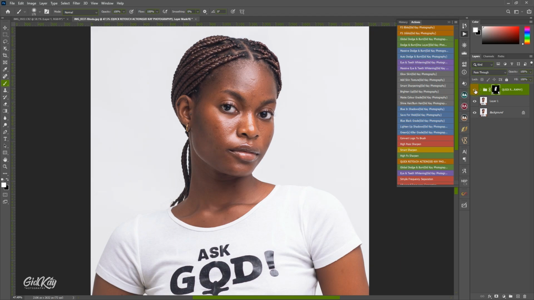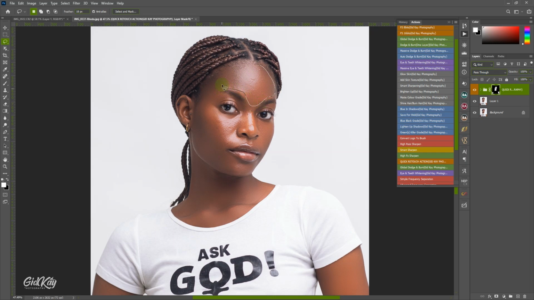Before and after. Once you are done using the brush, you can still enhance it more using the lasso tool. You can find your lasso tool over here, then make sure the feather is somewhere above 15. You can use 20 or 18, but 18 works perfectly for me, so I'm going to recommend it. Once you have selected the lasso tool, select around the skin. We are going to do it bit by bit.